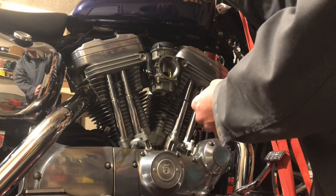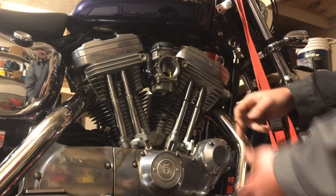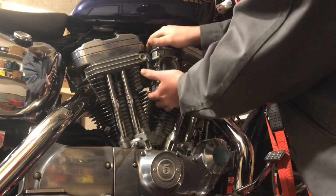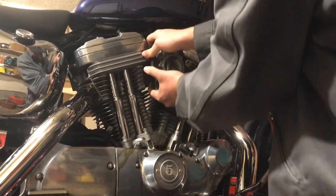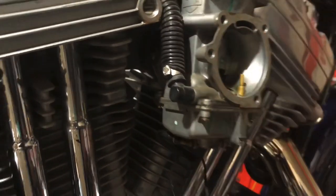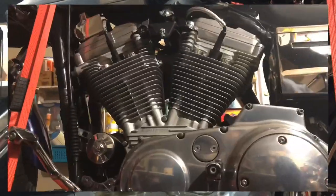We need to go to the other side and take the choke knob off — drop it out of the slot so it's loose and can come through. We also have to get this clamp loose and get the fuel line off. Once we get this pulled forward we'll be able to rock the throttle back and forth and get the throttle and return cable off the right side of the carburetor. You can work the carb and it will come off — there she's loose. It just comes out of that little boot.